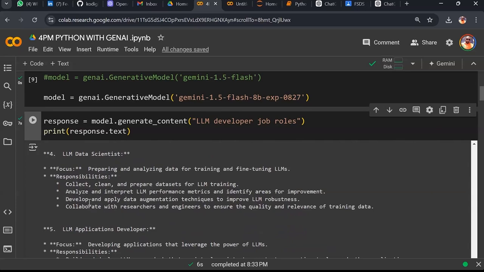Which is better? Pro better, Flash better, or Flash with the updated one is better? Information is more clear and concise. Pretty good. Now, are we generating content easily or not? But my question is, in today's projects, being a user, being a developer, are we loading any dataset? Yes or no? No. The data is accessed by API keys. That API key is created by Google.